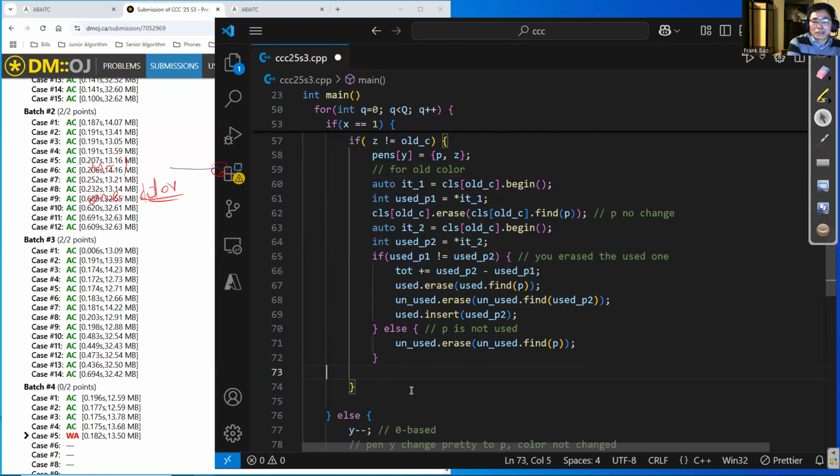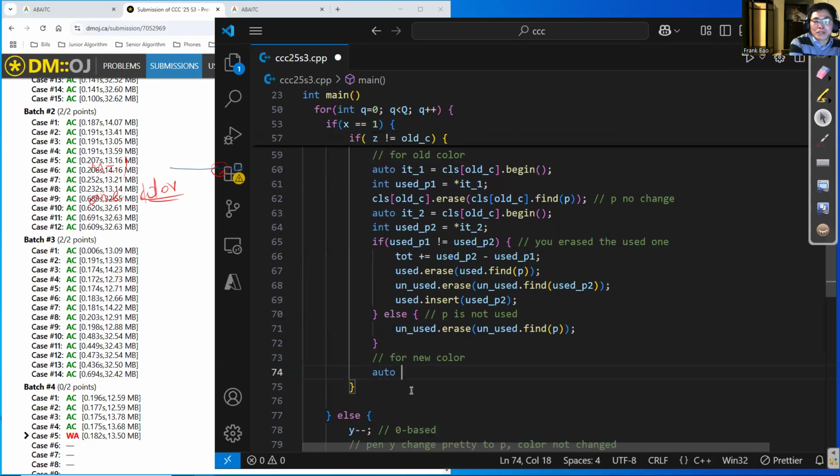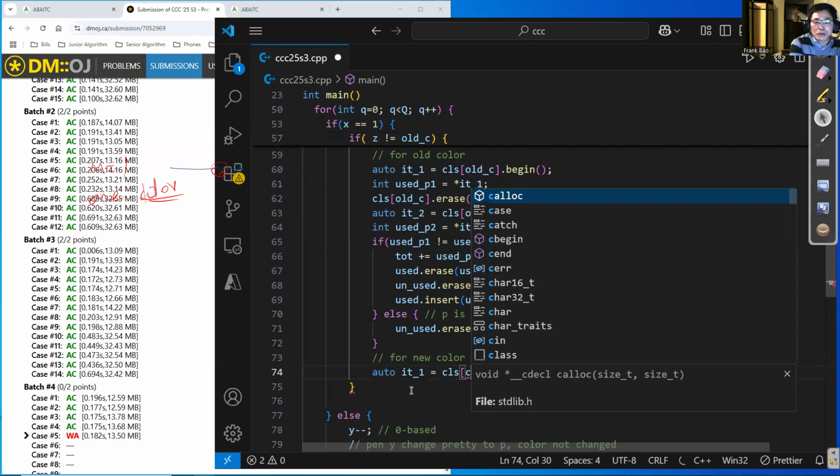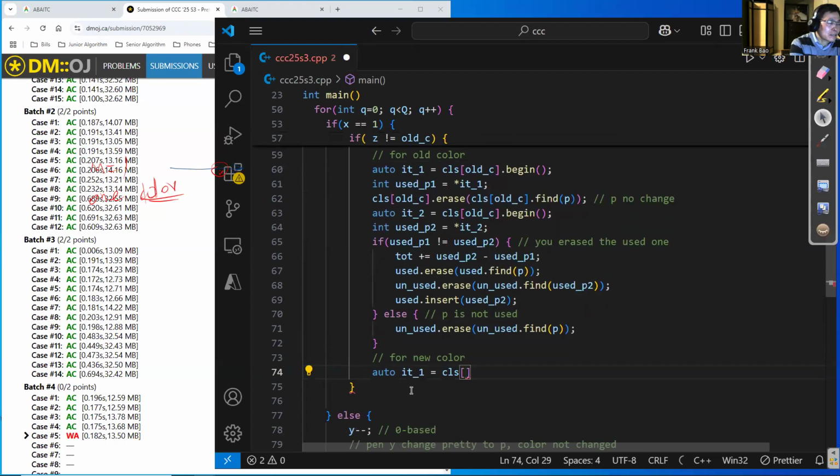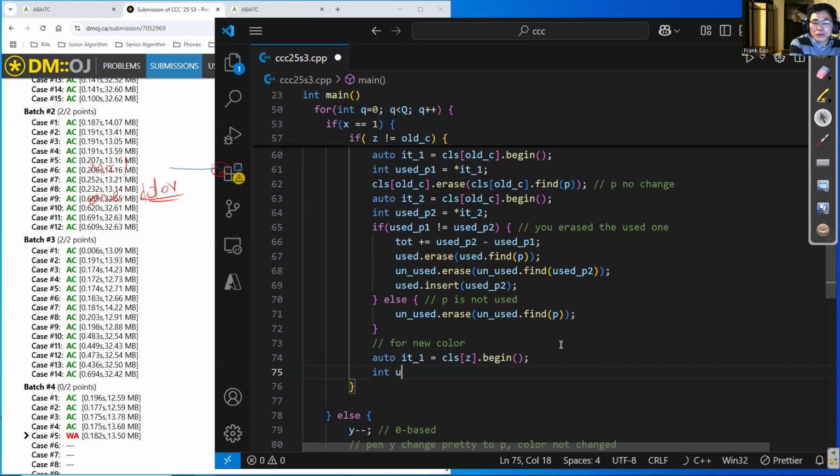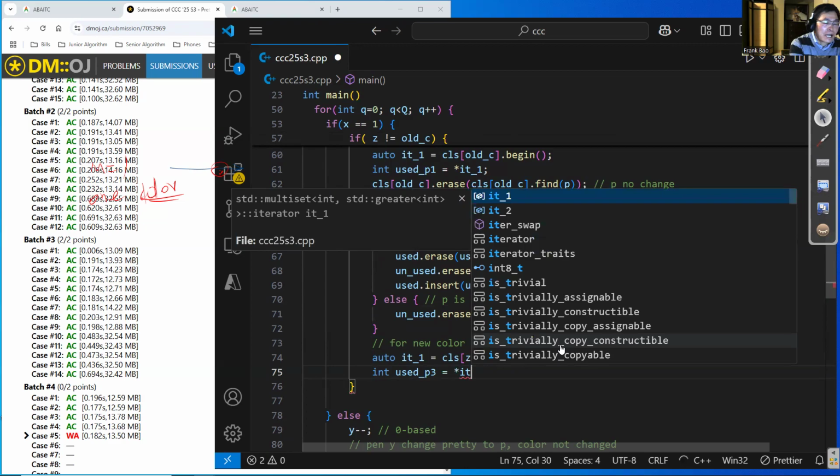So for new color, okay? Do the same thing. Out of your IT1 equals CS of your new C, right? So this is Z, right? Z dot begin, and then int of used P3, right? So this is IT3, I think it's 3.